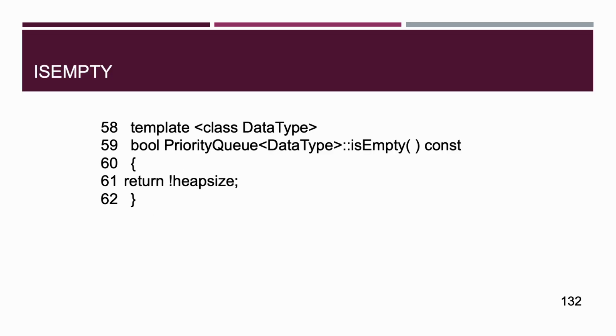So here is another example, the isEmpty function. It is simply an essential utility function in the priority queue class. This method allows us to check whether the priority queue contains any elements, so it is basically checking if the queue is empty or not. As with other methods in this class, isEmpty is templated with the class data type, and then we have the method definition, and then it returns the logic. If heap size is 0, it means the priority queue is empty, and the method returns true, otherwise it returns false.